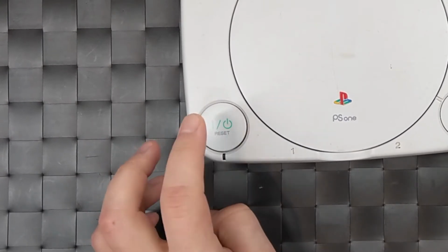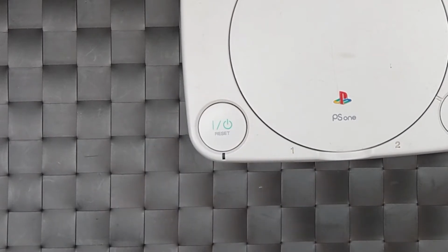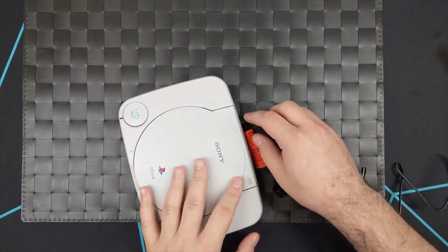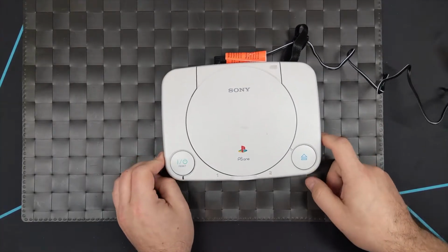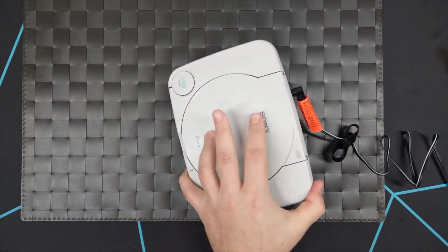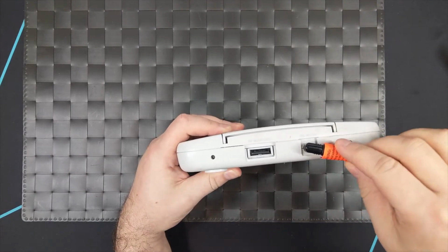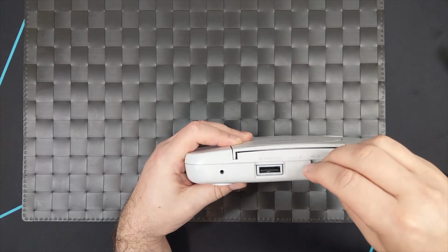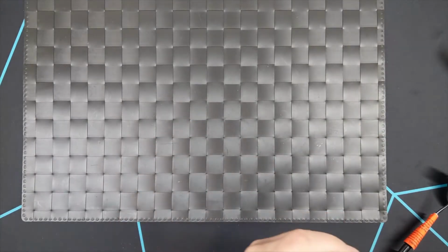No power LED. I don't hear anything spinning up. Let me try again. Nope, nothing. Let me try a different size tip just in case. And still no power. So, it's possible it's dead, but one thing that I did notice is that power jack is very, very loose. So it's probably damaged. So we'll have to open it up and see.